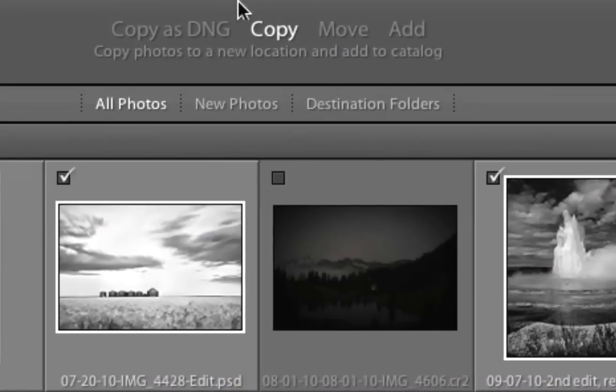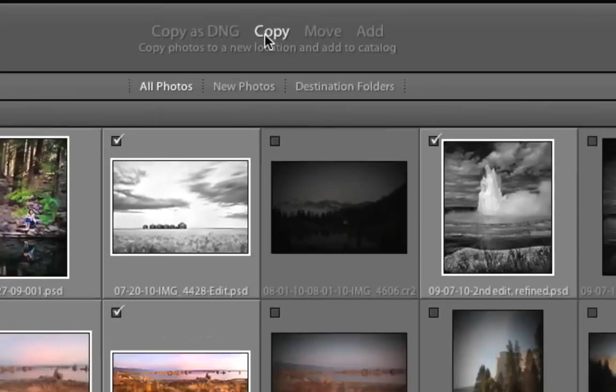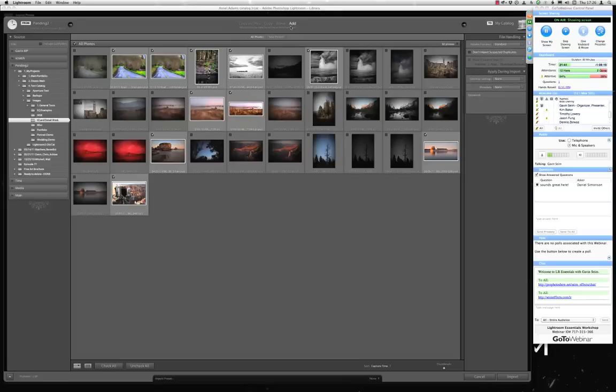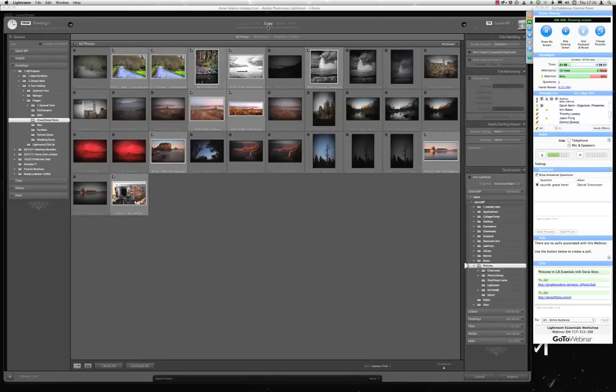Copy as DNG would copy in like a raw file, for example, and make it as a DNG. I won't go into that too deep. We could talk about DNG later for people that want to talk about it. It's a standardized raw format. Copy means you're going to take whatever images I select and make a copy of them to wherever I tell it to put them. Move would take the images from their physical location on the hard drive or the memory card and move them over. And add would leave the images exactly where they were and add them to the catalog, and Lightroom will be referencing them from wherever they are. So let's say you already have a bunch of photos on your hard drive you were importing. You would use add, and that would bring those photos in to the Lightroom catalog. Okay, in this case, I'm going to do copy.